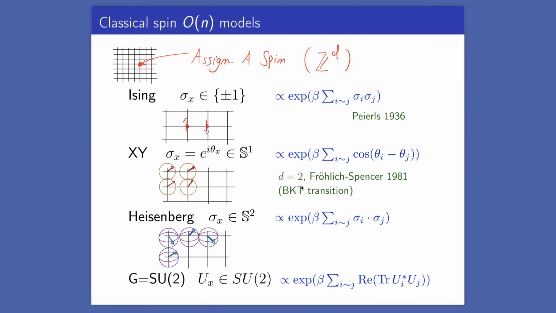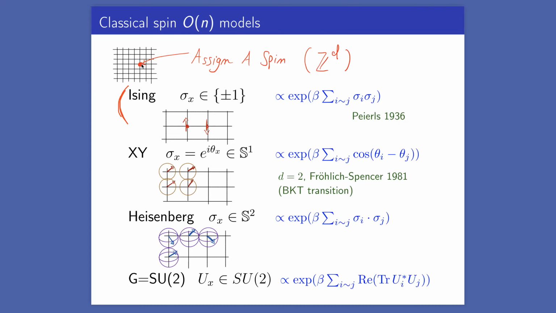Okay, so let me start with briefly introducing classical spin systems with a special focus on spin systems that have a continuous symmetry group. But I will at least state one system which has a discrete symmetry group, which will be the Ising model. All these spin systems live on the vertices of a lattice. So here I've drawn Z^2, but think of Z^d in general. The dimension d will play an important role.